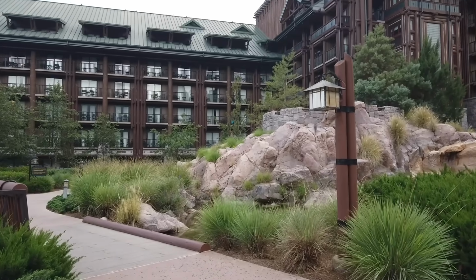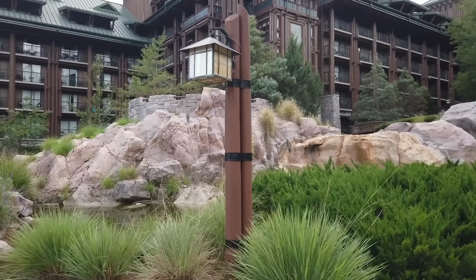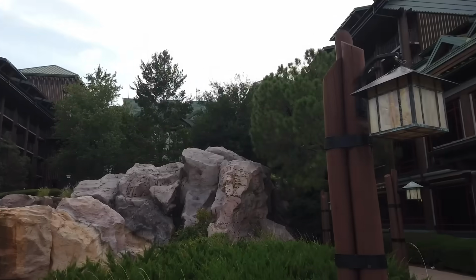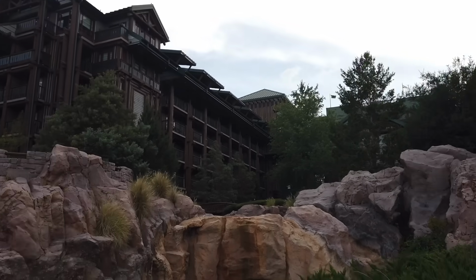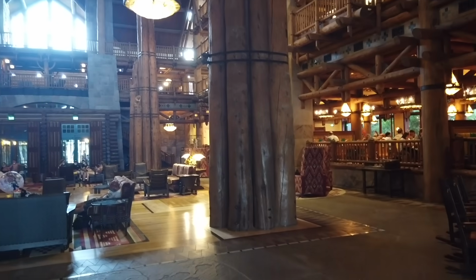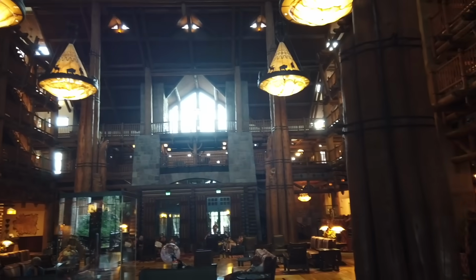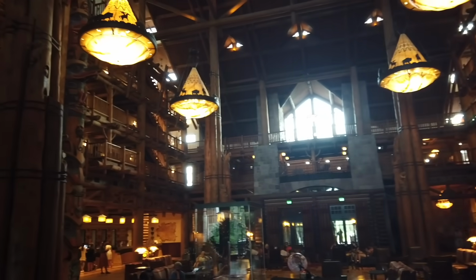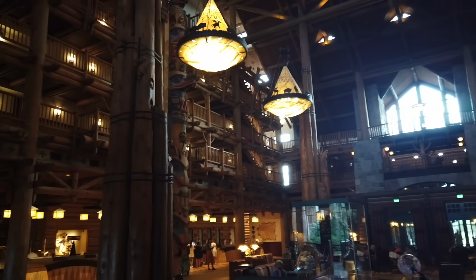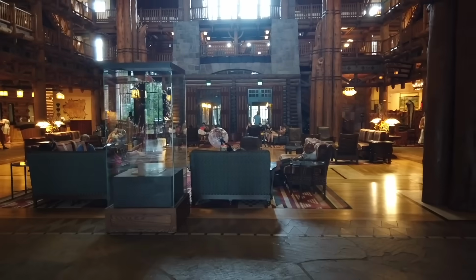Now, the rooms here at this resort are recently renovated, so that's always a plus, and there are 4 different views available. You've got your standard view, your nature view, your courtyard view, and the nature fireworks view. The standard view at the bottom is probably a view of the parking lot or the driveway, and then you've got the most expensive, which is nature fireworks, where you will be watching Magic Kingdom fireworks through the woods, and I'm sure that's beautiful and magical, but that is the most expensive.